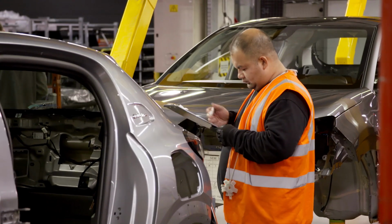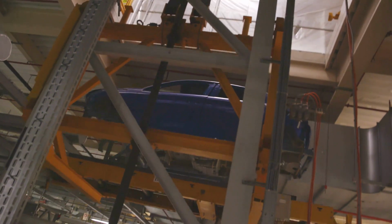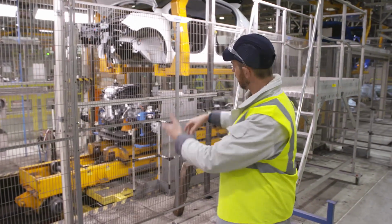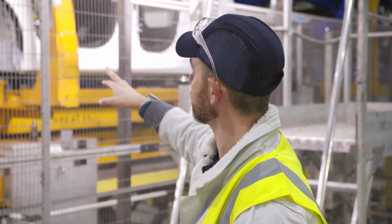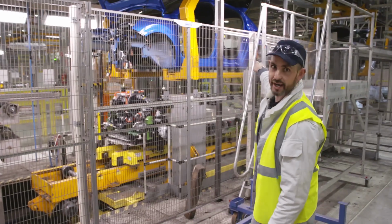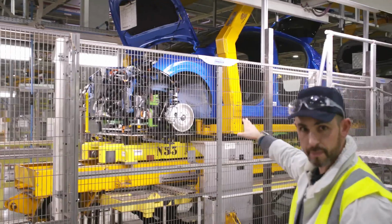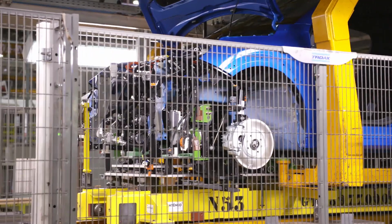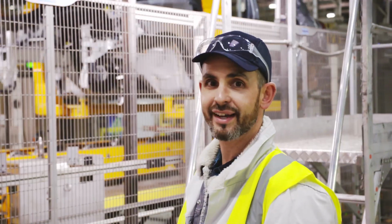And it's not long before the powertrain is added, which is where the real magic of this assembly process takes place. This is the bit they call the marriage of all the drivetrain with the body shell of the car. Okay, that's a 1.5 diesel. And next, the one I'd really been waiting for. So this is electric, it's got an E on it. I know that. And it's got lots of orange pipes. And that's got the suspension, the brakes, and all that wiring hanging out the front. That's for things like the headlights, which are all going to be fitted further down, because this is the final fit now. Very cool, eh?